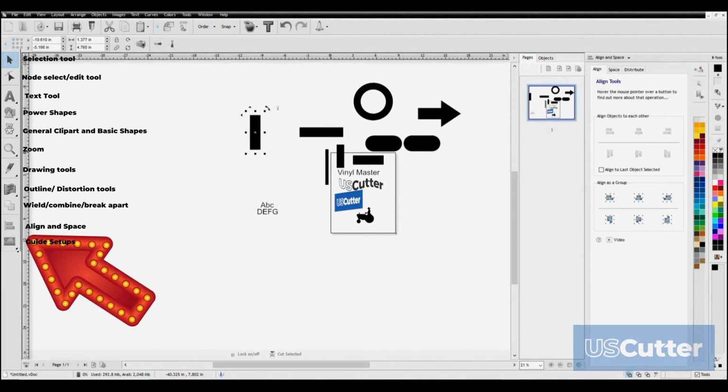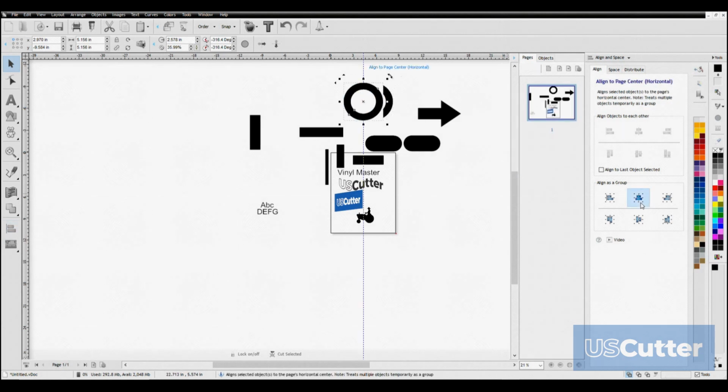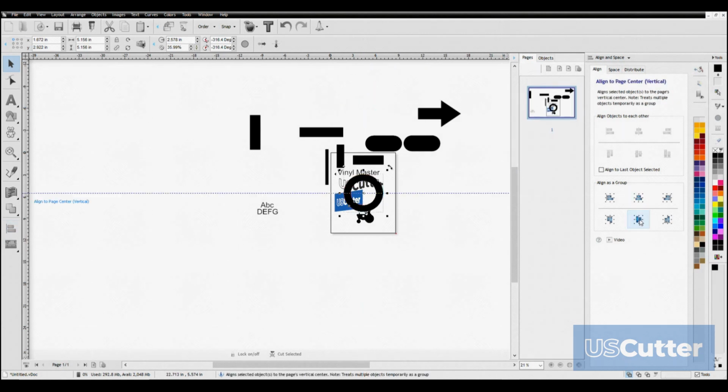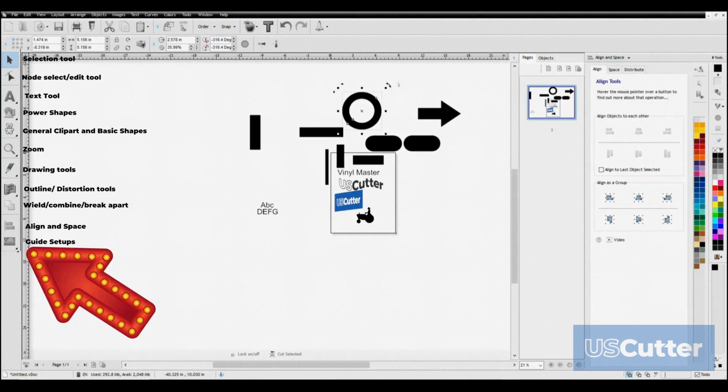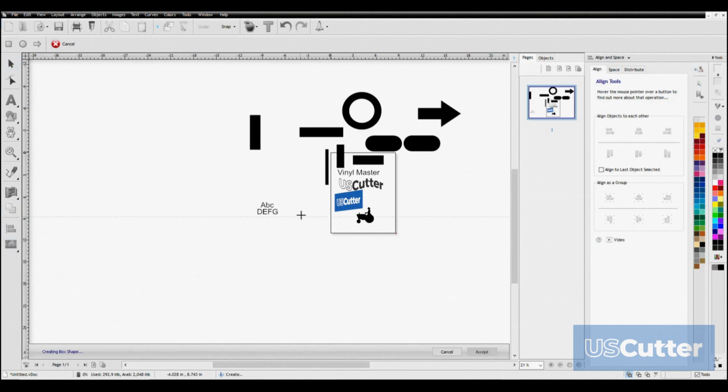So below that we have our line and space tools, and these will open up in the slide toolbar on the right side. This will allow you to align objects with the page, or if you have a group of objects selected, you can align them with each other. Then finally we have the guides option, which is all the way down at the bottom. This will allow you to place guides in your design to help keep things aligned for when you're creating your designs and making sure everything's nice and even.